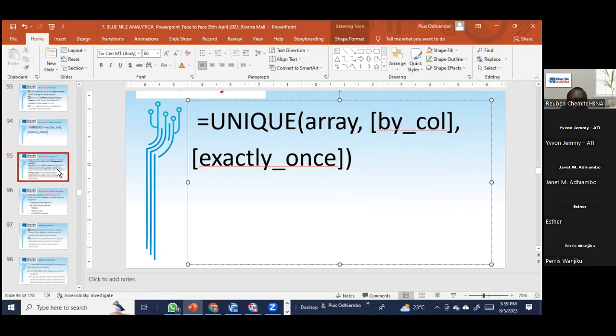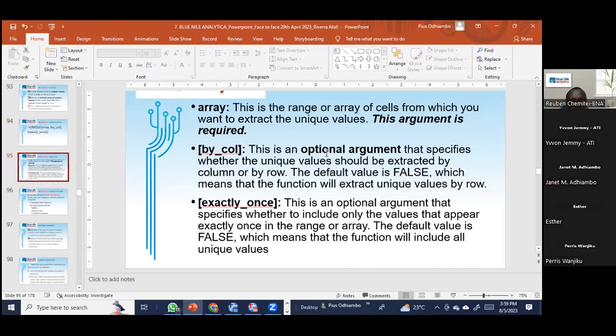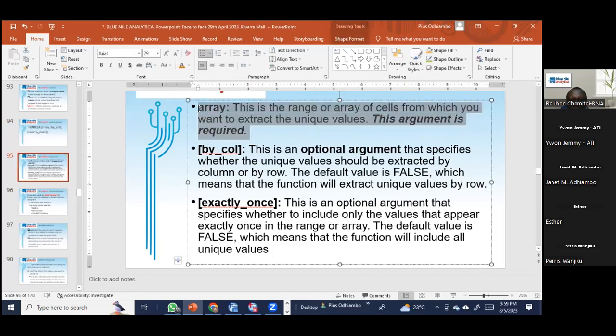Okay. So the array is what is required. That's the range of the cells from which you want to extract the unique value, and we are saying this one is a must. Okay. And then this other one is the column, which is optional, and specifies whether the unique value should be extracted from the column or from the row.